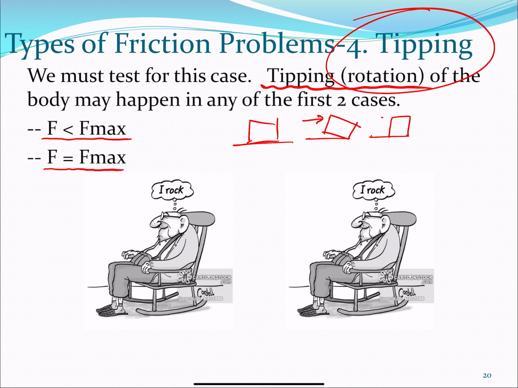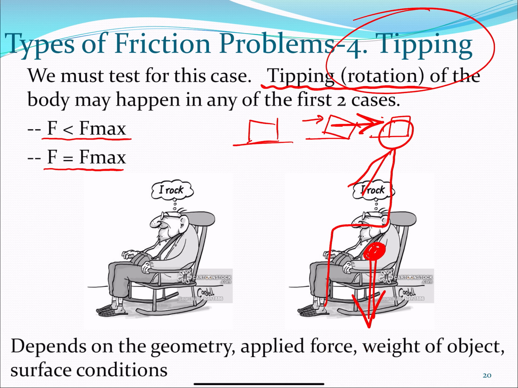And you may think, well, if this guy is very, very heavy, quite heavy, the possibilities of tipping him over are not many, right? Now, if this guy is very tall, you're sitting on that chair, right? And if you push on top, you may be able actually to make it fall. Now, the bottom line is that tipping will depend on the geometry of the situation you have with your rigid body, the amount of applied force, the weight of the object, and the surface condition. So we'll have to check all of this, right?